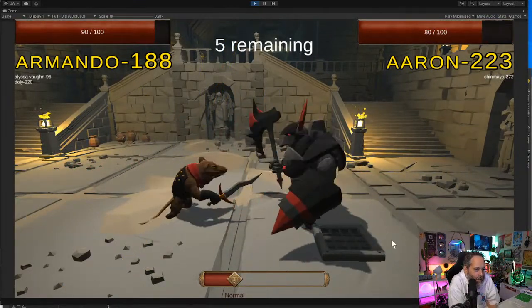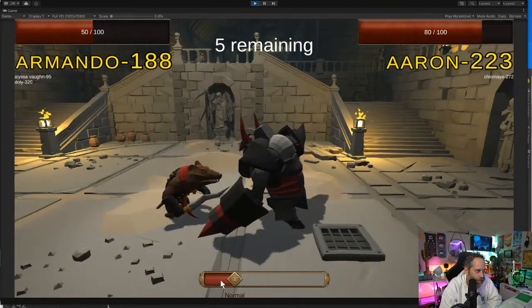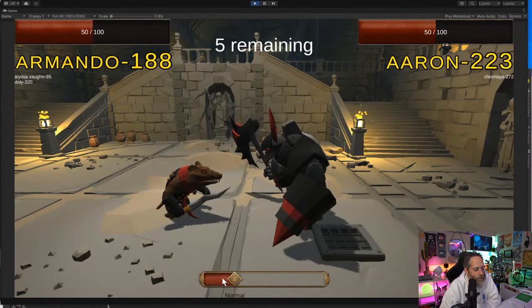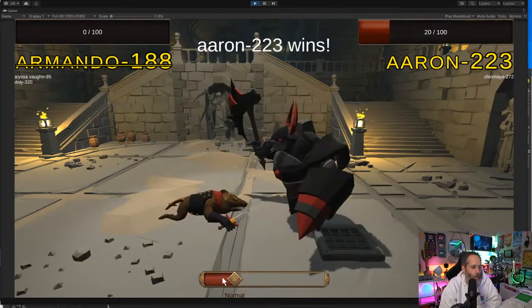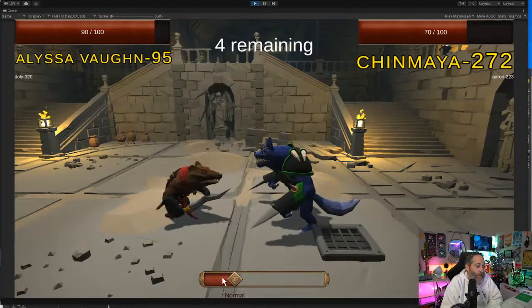Armando versus Aaron. 90%, 80%, 70, 60, 50. Oh, okay, tied 50 to 50. Aaron versus Armando. All right, slide it up. Come on. Oh, we're 1 crit away on either side. Oh, that was like a no crit fight. Aaron won it. All right. We've got 2 fights left after this.